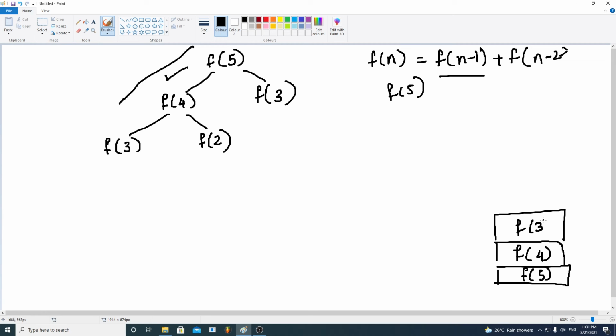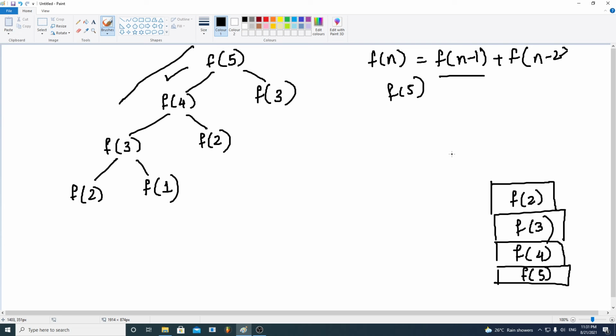So in any of these cases, do we know f of 5? No, we don't. Do we know f of 4? No, we don't. Do we know f of 3? No, we don't. So hence, it will again call the function. Since the base condition is not met yet, we'll have f of n minus 1, that is f of 2, and then we'll have f of 1. So the next function that is going to be called is nothing but the left-hand part of the recursion figure. That is going to be f of 2.